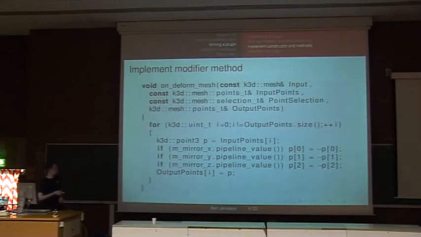An important part of this code is the pipeline value here. So our mirror_x here is a property, which means that it can have an internal value, but it can also be connected through the user interface to another input. Specifying pipeline value here means that we want the final result of all the connections that are made to establish the value of our property, which is a very powerful tool, obviously.